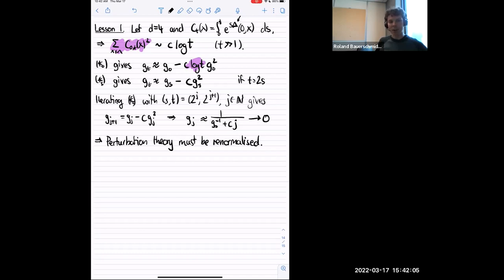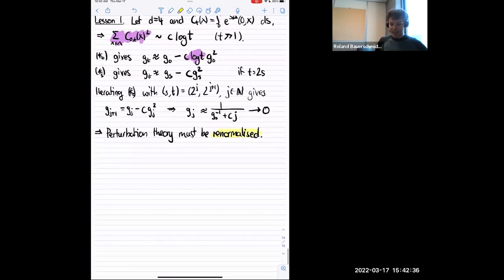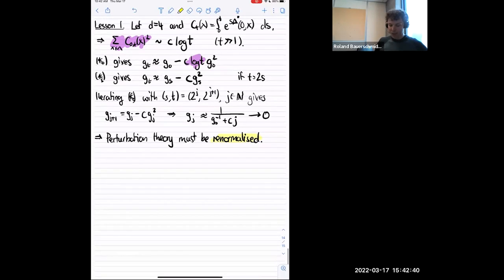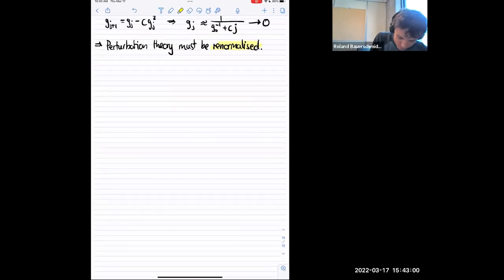But it's a good exercise to try to solve the Polchinski equation with this formal local potential approximation. And when you do that, you have to take into account the phi to the sixth term, Christoph. If you assume that Vt at every t has this local potential form as a formal power series in powers of phi, and try to solve the Polchinski equation, you'll see the phi to the sixth term does play a role. So this is the first lesson. Discrete or continuous steps, perturbation theory can really only be good if you use it in a renormalized way, from one scale to the next, rather than in one shot. Okay, so that's lesson one. There are two more lessons.